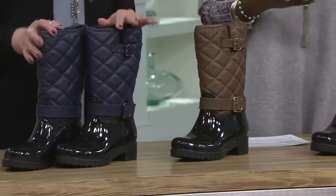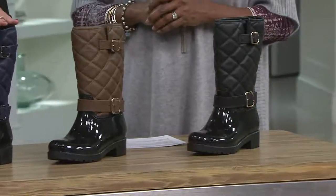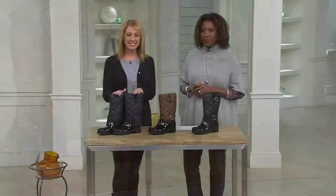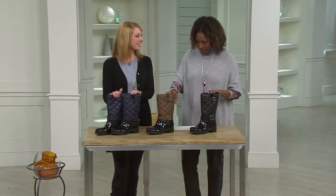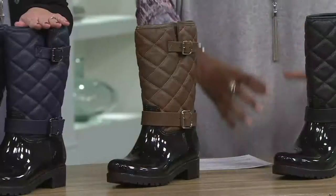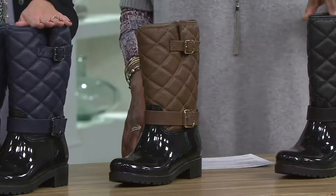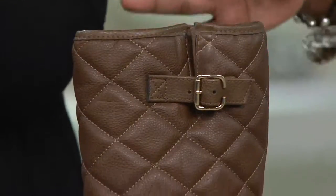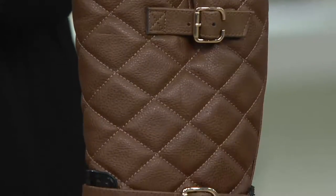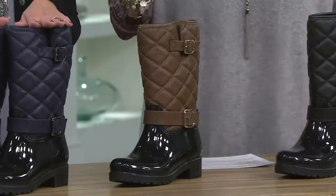No matter what you prefer, fall is here and we are going to be heading to inclement weather at any given moment. So this is going to be that perfect rain boot. It has a little bit more style than the uni-boot — the plastic rubber ones. And at this price point, it's $79.50, but I've seen those other boots cost twice as much. So this is a great opportunity color-wise.